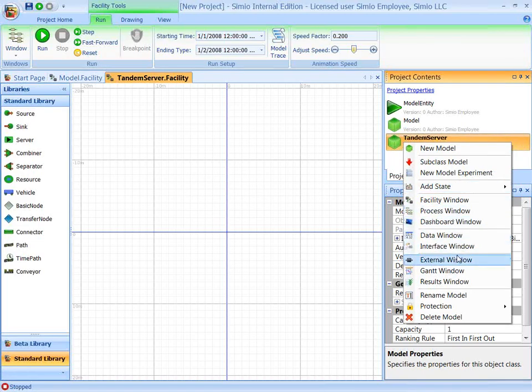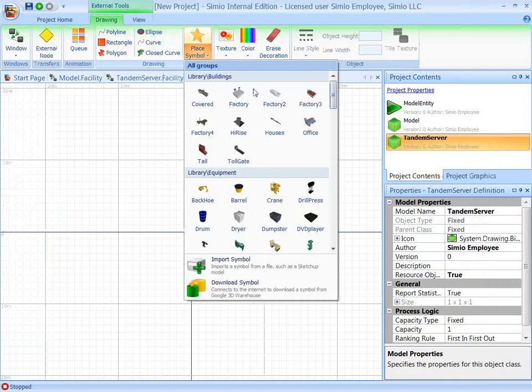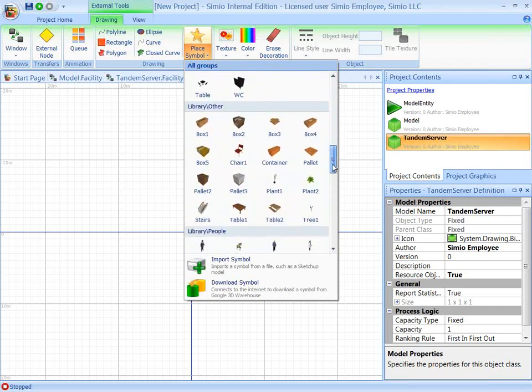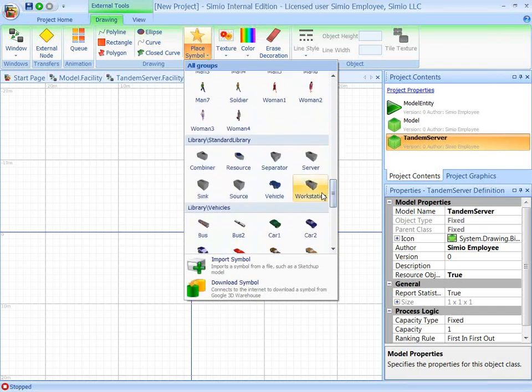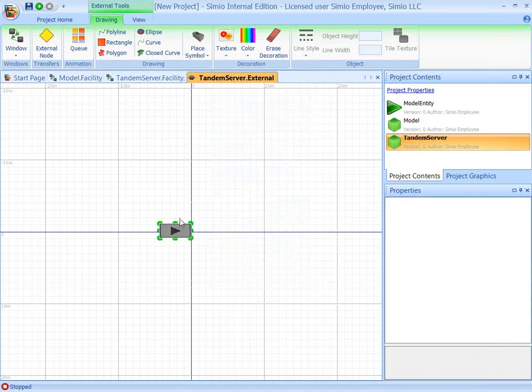Okay, now I'm going to open up the external window for this model. And I'm going to place some symbols. I'll place the symbol that represents a server. And then I'll place it again so that we have what appears to be a tandem server.